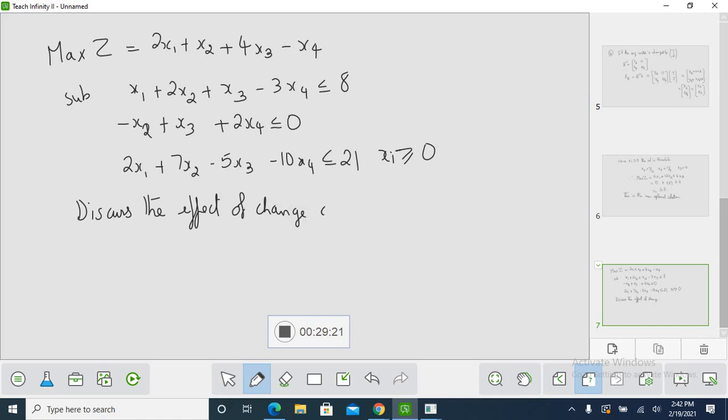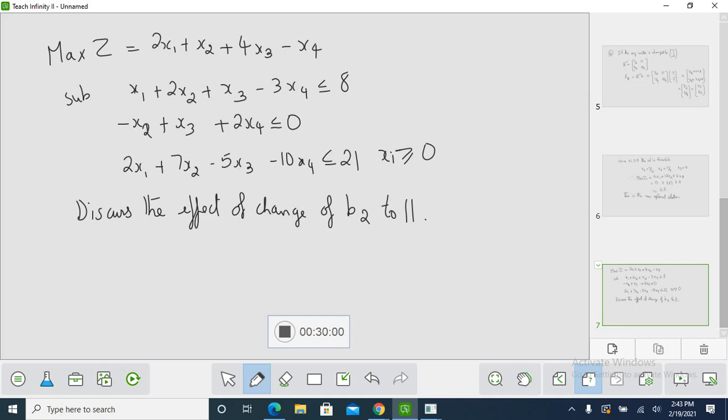of B2. Please look, last time we changed the entire B vector. Here we are changing only one entry of the B vector, B2, to 11. Now, again and again we need not waste time doing the simplex problem. I will directly give you the last iteration of this problem. Your homework is to start from the starting and reach this iteration. You will reach it only in the 4th level. So I will provide the final table, and with the final table we will start discussing the effect of B2.